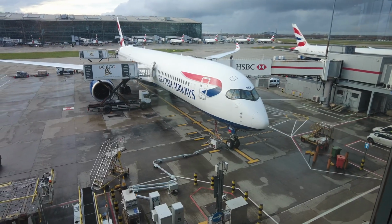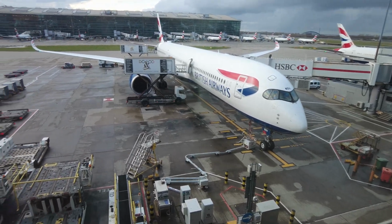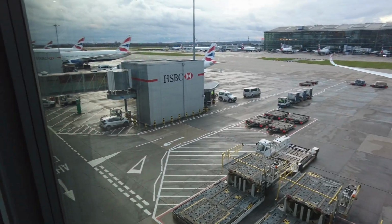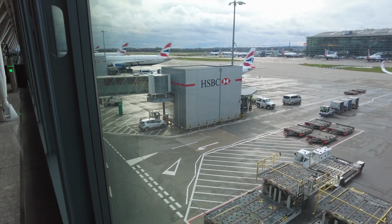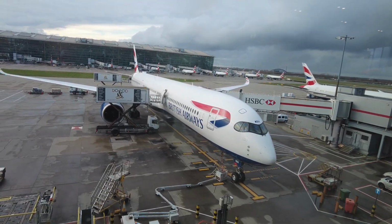I think this is one of the big A350s. So this is what you go to like Florida or LA on. I think we're in a little Diddy plane that's over there somewhere, but we're not quite boarding yet. But hopefully we should be very soon. Group 4 has been called, and we are now heading on to the plane.